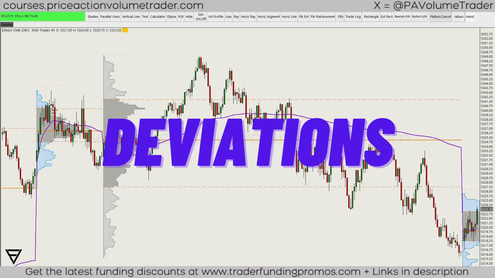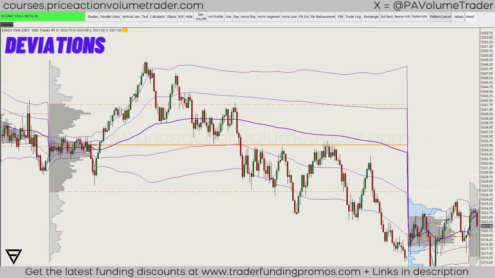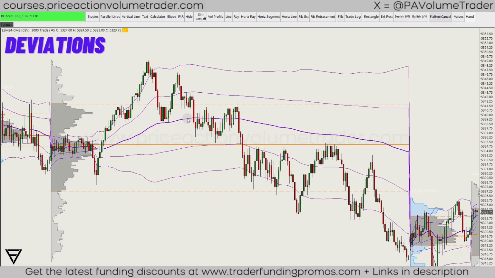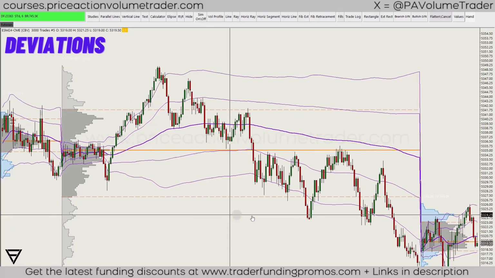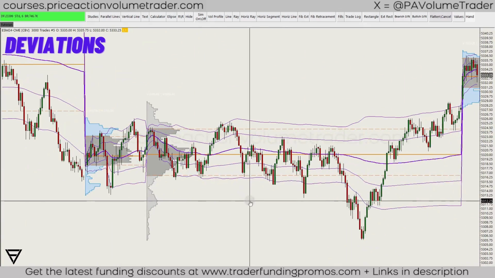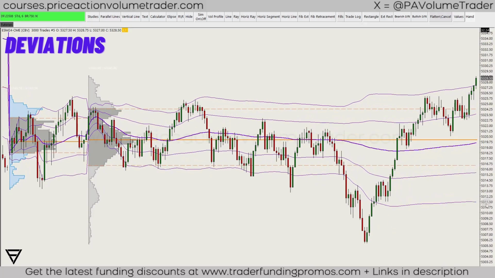Then as far as deviations, let me bring up the first and second deviation on this VWAP. Okay, so here we have the VWAP, and then you can see these lines. We have the first and the second standard deviations to the upside and to the downside. And I don't always have this on, but if you're familiar with something like Keltner channels or Bollinger Bands, etc., the deviations are going to help us to see when price might be overextending.